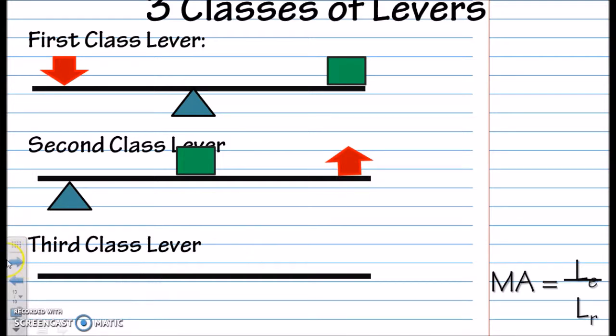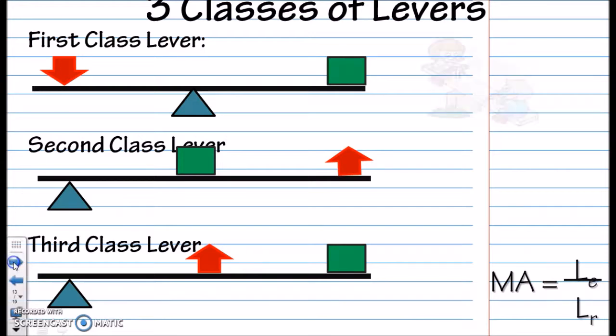The third class lever is arranged the one last way that can be arranged. The fulcrum is on the end again, but now the effort is in the middle. So these ones don't always have a really good mechanical advantage because the length of the effort is shorter than the length of the resistance. And so for these ones, it's really because it's more convenient, or it's just designed that way.